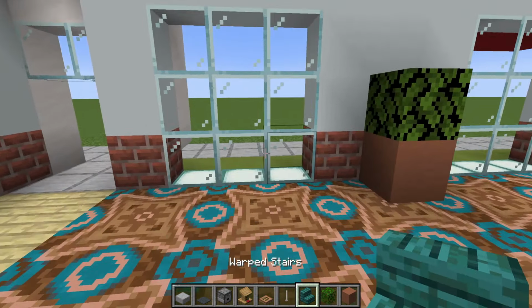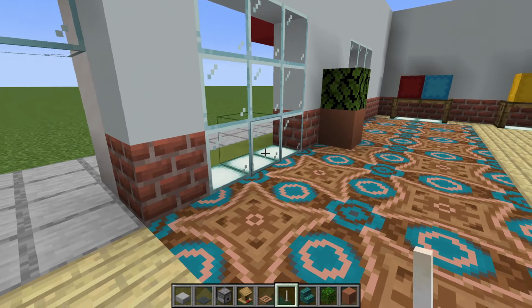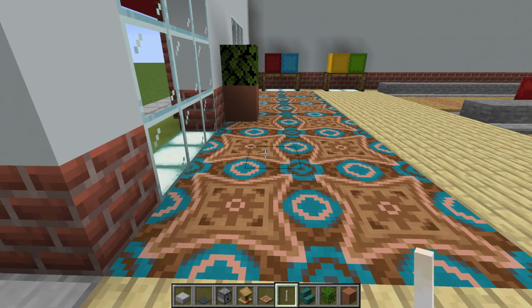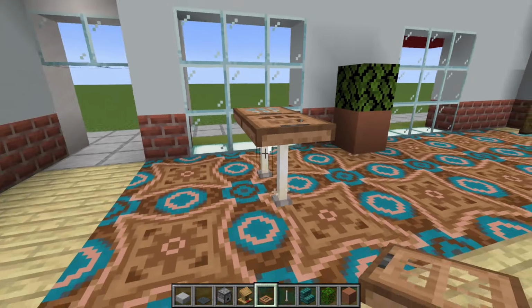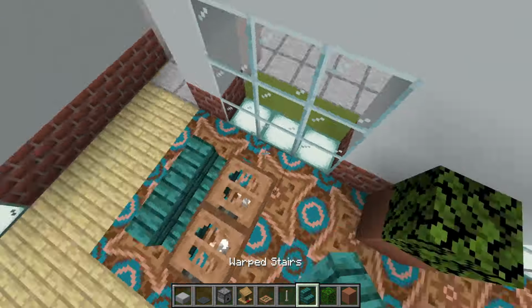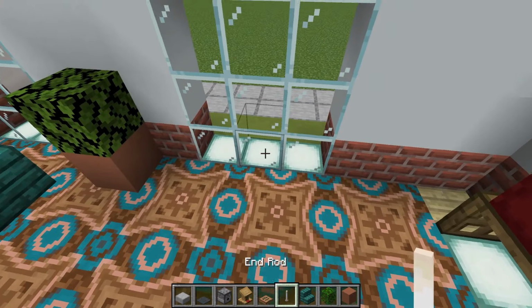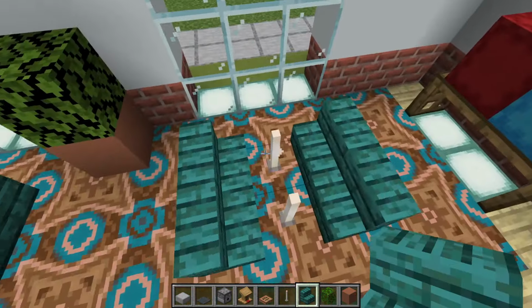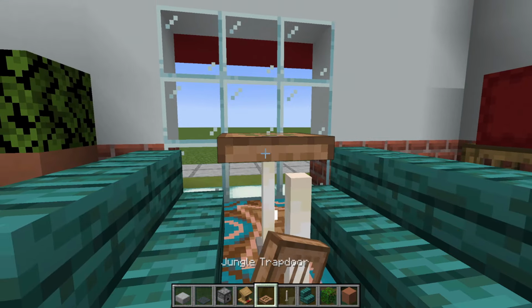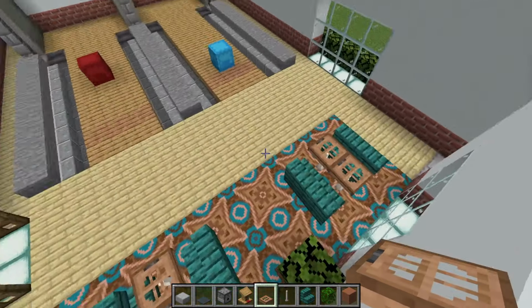Next, we want to place a terracotta in between these 2 windows with an oak leaf on top. We then want to place end rods, leaving a gap of 1 in front of the center of these windows. We want to place 1, 2 end rods like this, with jungle trapdoors on top of them, with warped stairs either side. We want to do this to both windows, so the middle block, leave a gap, 2 end rods, warped stairs on one side, warped stairs on the other side, and jungle trapdoors on top. These line up with the center of the lanes.